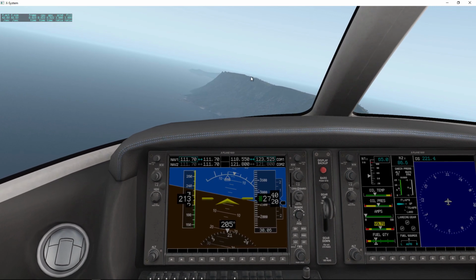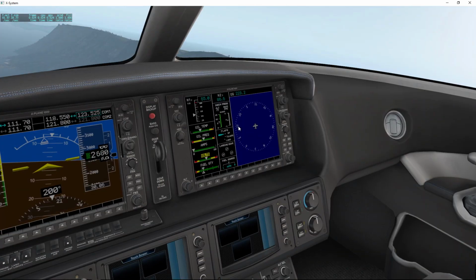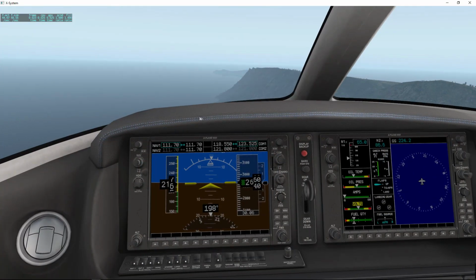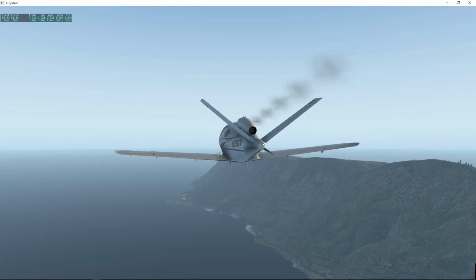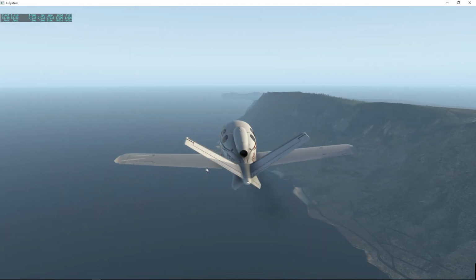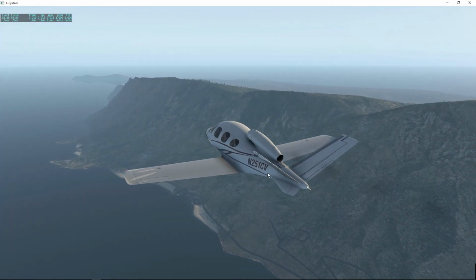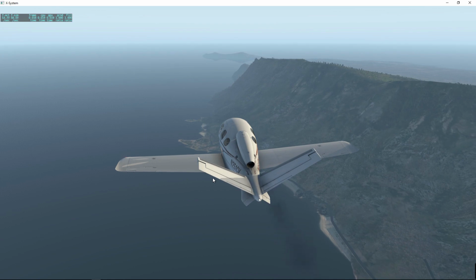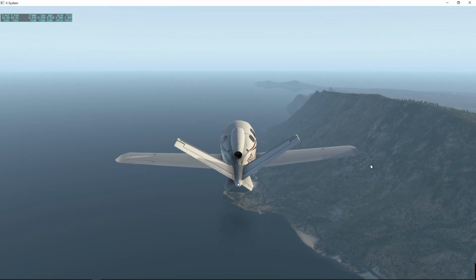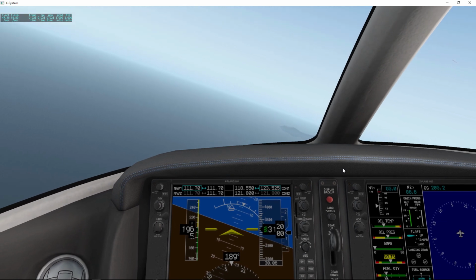I don't know. Look at this. Absolutely gorgeous coastline here. Lovely. We haven't been outside yet. Let's have a look outside. Very cool. It's the smoke effect. I still haven't quite worked out, I guess it's for aerobatics and that sort of thing. Gorgeous. Anyway, let's turn back.